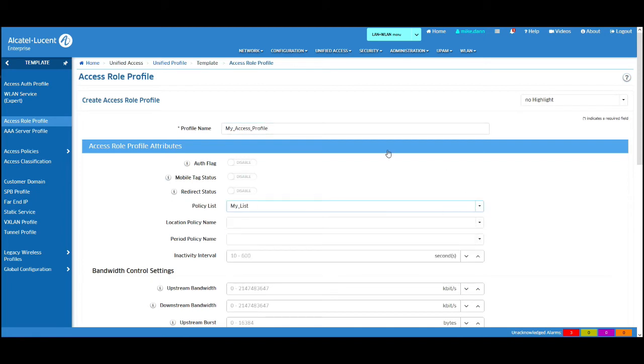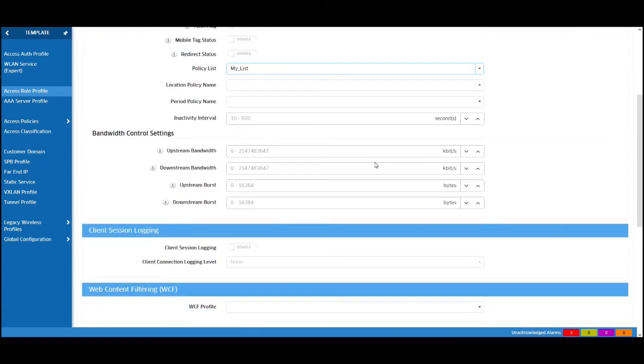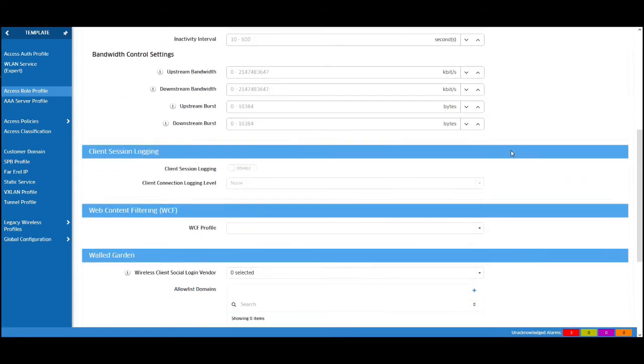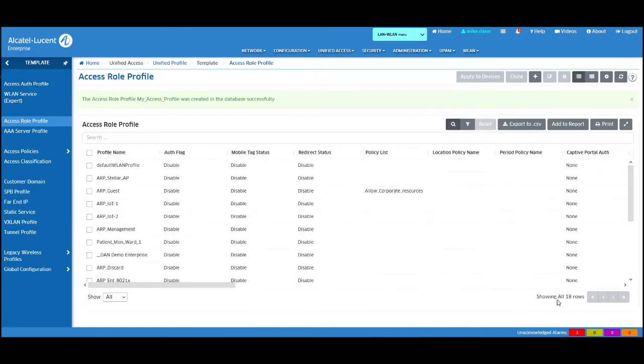For the policy, we have some specific information like bandwidth control settings, client session logging. This is just for the policy. Once we are happy with our selections, we will push this to our devices.